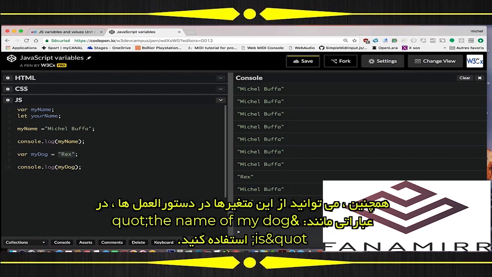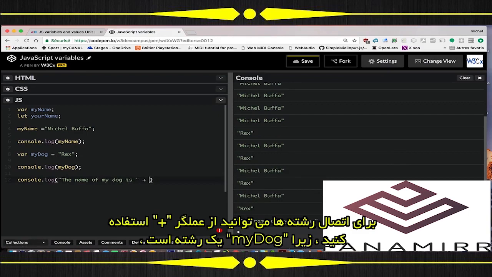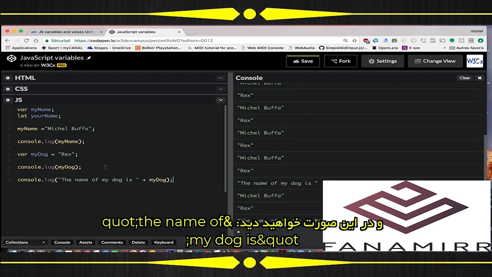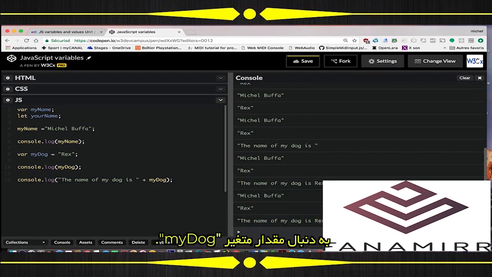Also, you can use these variables in instructions, in expressions, like "the name of my dog is". You can use the plus operator for concatenating strings, because myDog is a string, and in that case, you will see "the name of my dog is" followed by the value of the myDog variable.